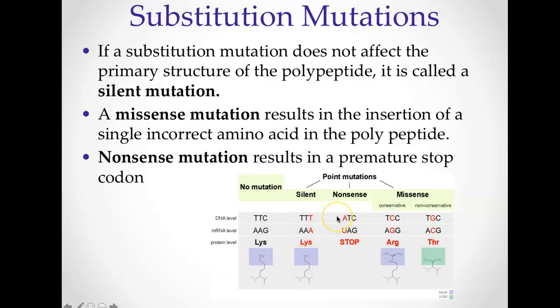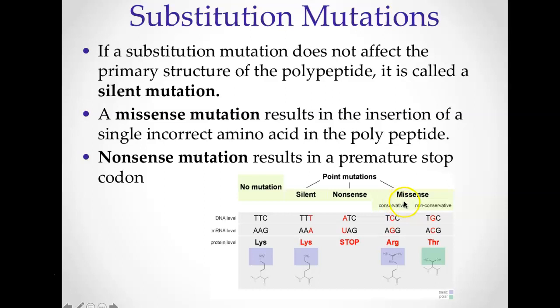All right, let's say DNA, instead of TTC, you got ATC. The complementary RNA to ATC would be UAG. If you look back at the codon chart, UAG actually codes for stop. So that would be considered a nonsense mutation. Whenever tRNA runs across a codon that's a stop codon, it stops translating and the protein's done. So if you get a premature stop codon, you end up with a really short polypeptide that folds into something that definitely is not the protein it was meant to be.